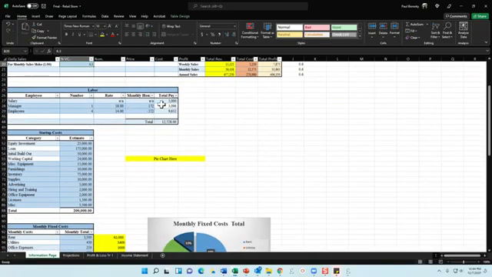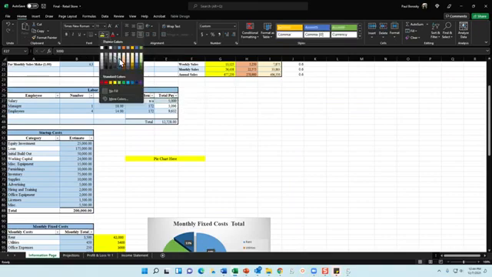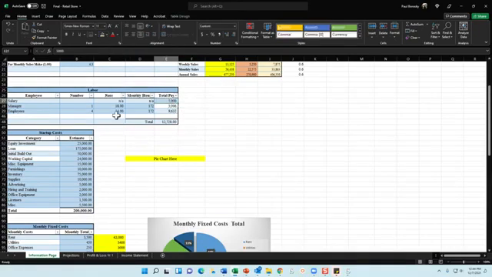The next is going to be the labor section. How much do we want to pay the executive team? The ownership is going to be under the salary. So the salary right here, and we can go ahead and change that. That might be a light blue, but this is definitely something that we can change. So you can change the salary.